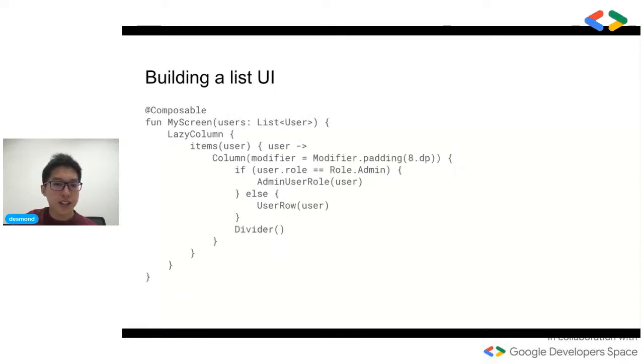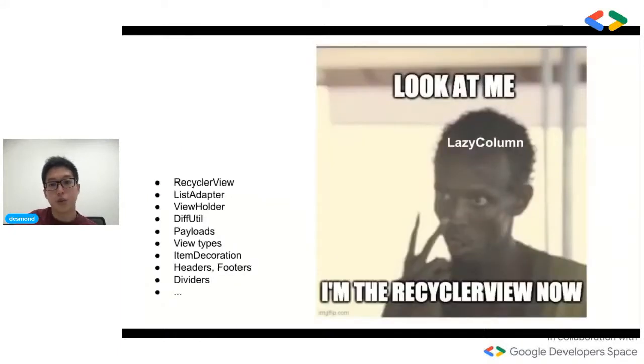And if I want to add some spacing to each item, for example, I can just use the padding modifier to add some spacing. And now each of our list items has spacing. In the end, we noticed that when we slowly build our list UI with more and more features, we are actually using just very simple code, all in a single place.